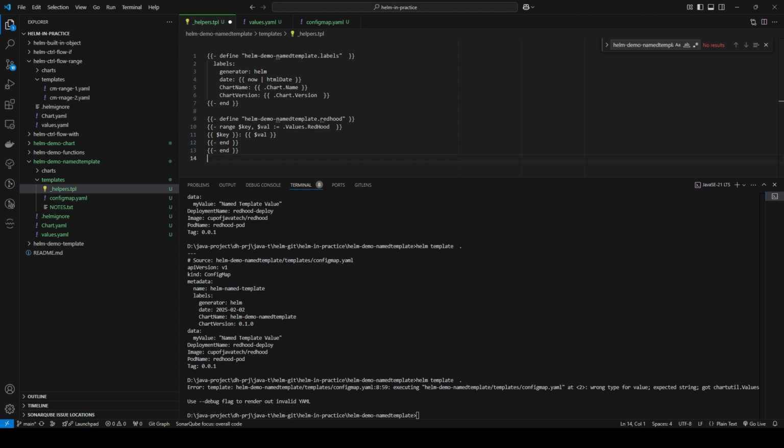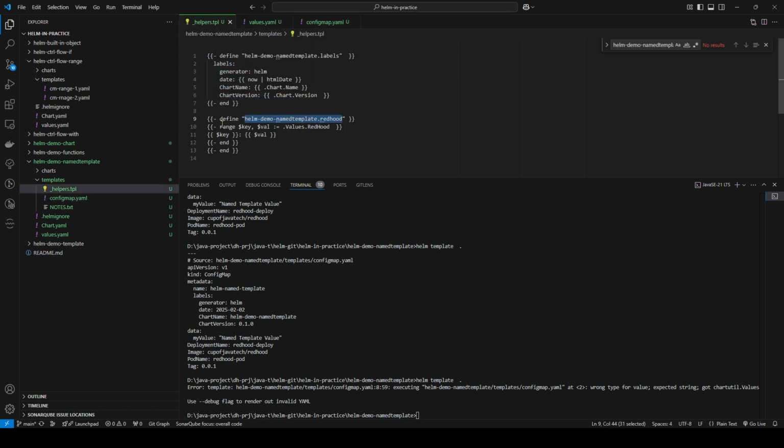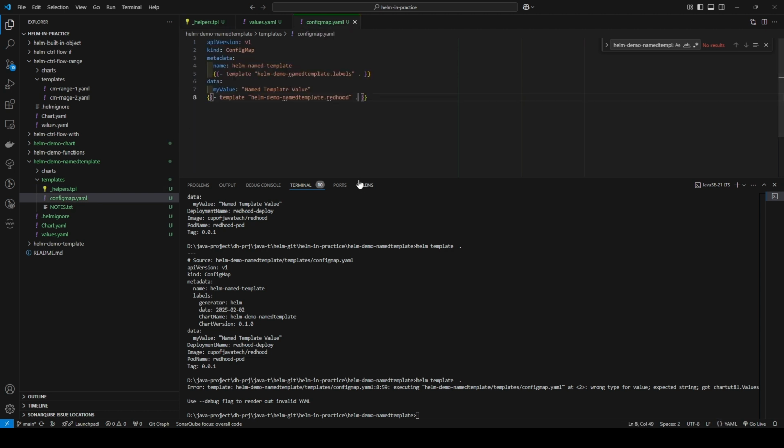Now we will use this template in our config map. I will take the name here and go into the config map, and I want to add this into my data. So I go here, add template and then the name, and as I am using the values object, I have to add the scope variable.